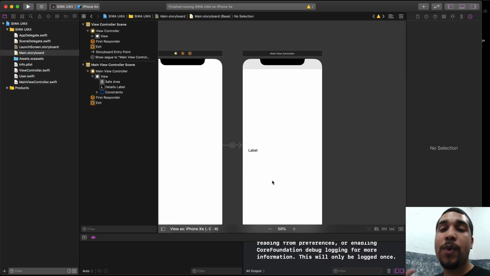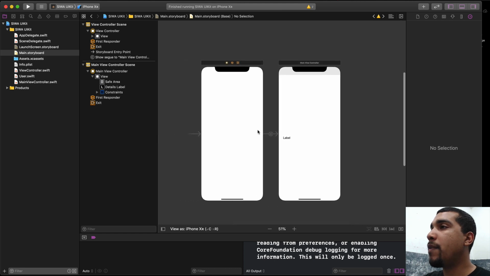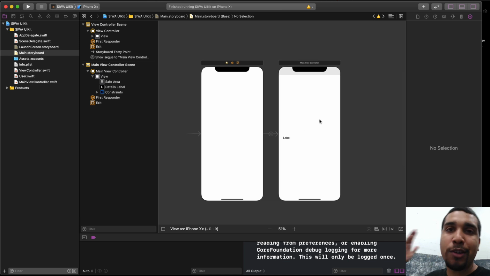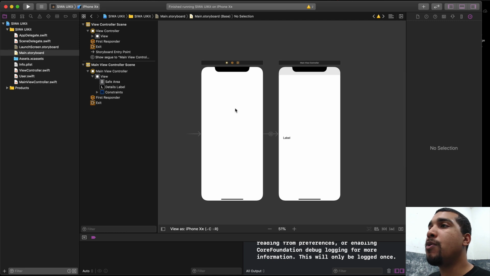And we're going to go ahead and open up our project. Now, this is just your regular UIKit project. We're doing this in UIKit. We're not doing it in SwiftUI. So make sure that you don't hit the SwiftUI box. And as you can see, we have a very basic setup. This is going to be our sign in area, and this is going to be our details area, our main view controller after you sign in or whatever. So nothing too crazy going on right here.